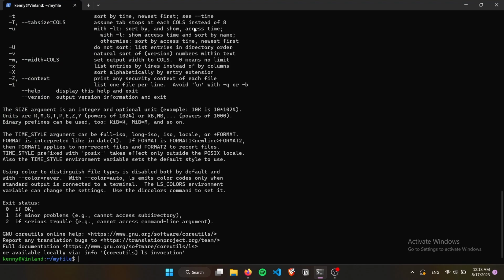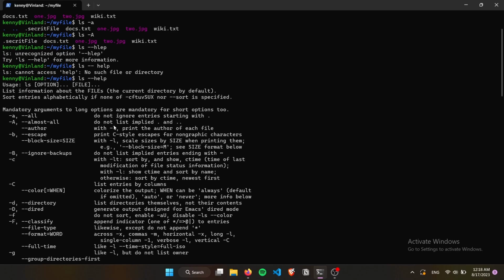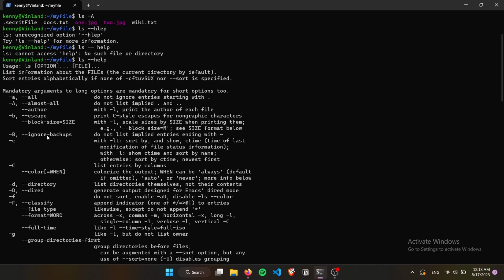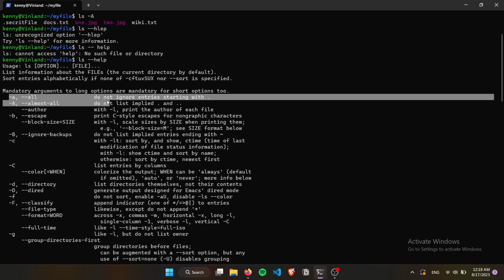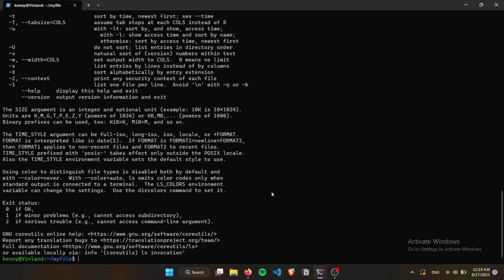And here we can see all the different options that we can use with ls. -a means do not ignore entries starting with a dot. And clear is for clearing the screen.